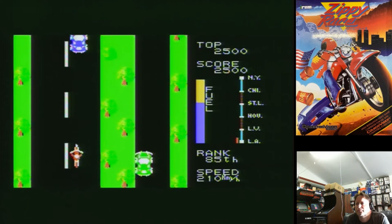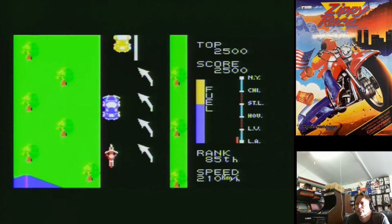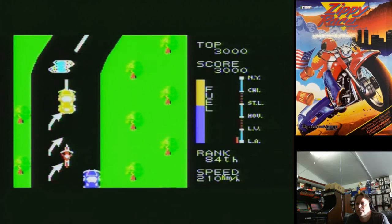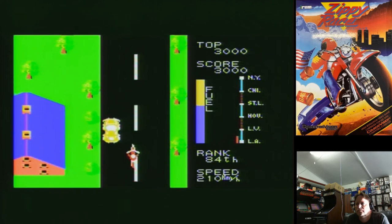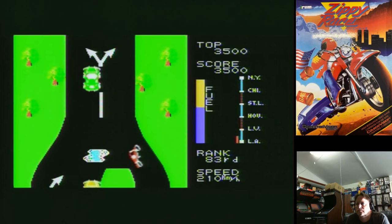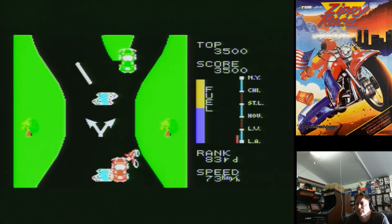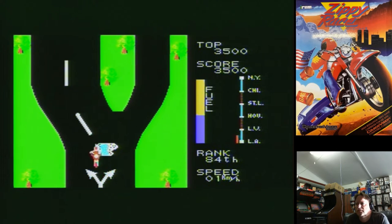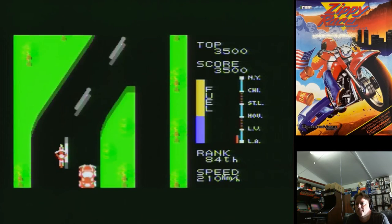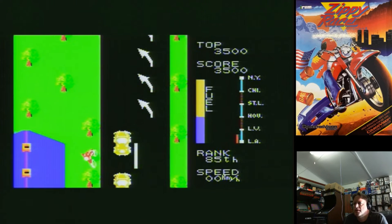Missed out, no fuel again. You've got to pass them at the last second. Oh, just touched him. Oh. Speed up. Oops. And see our gauge over there, we're about three quarters of the way to that first marker.